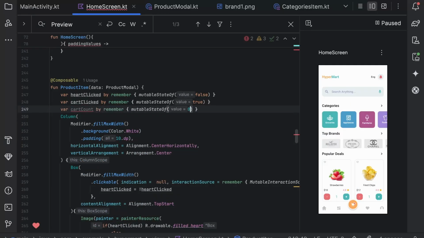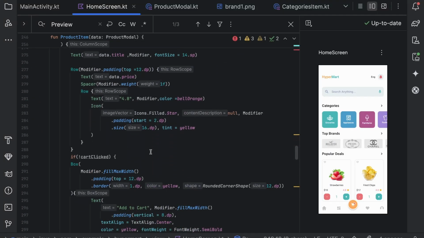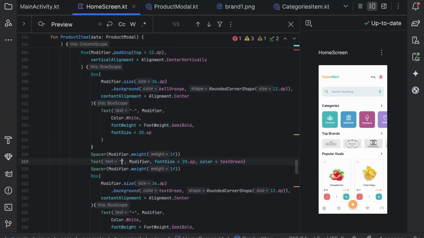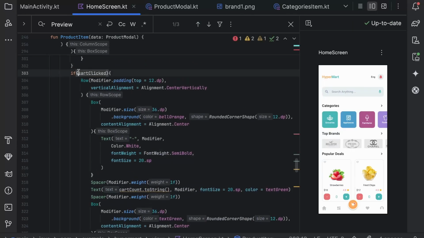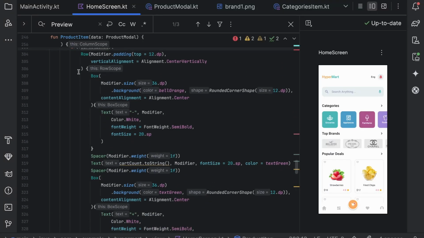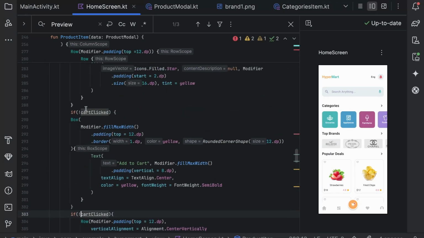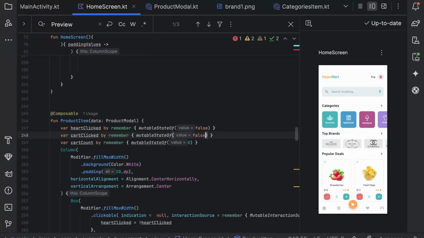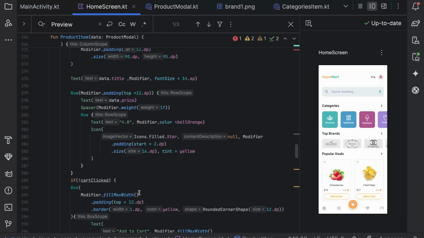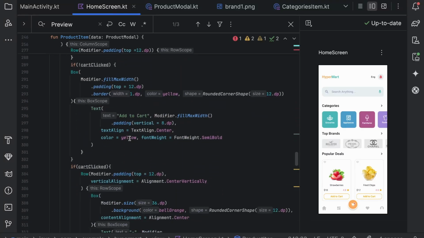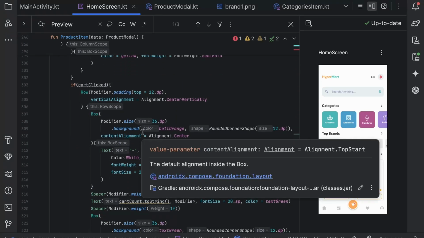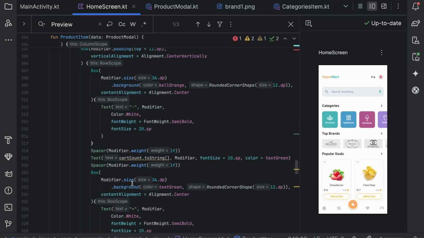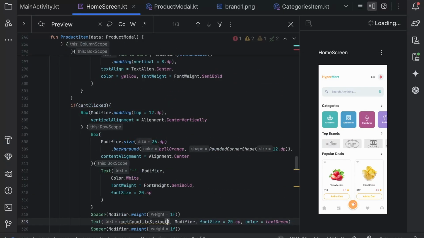We remember mutable state of 0. Cart click. Cart not click. So that should be fine.